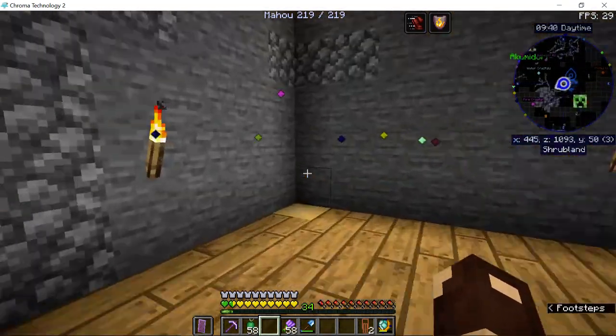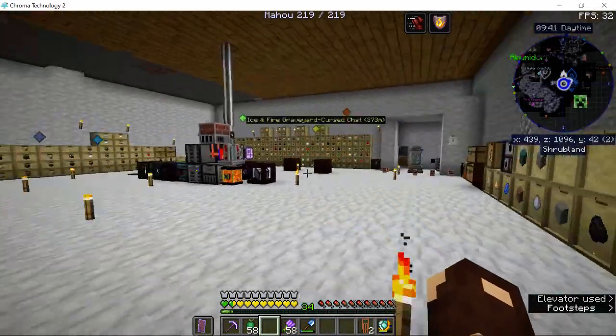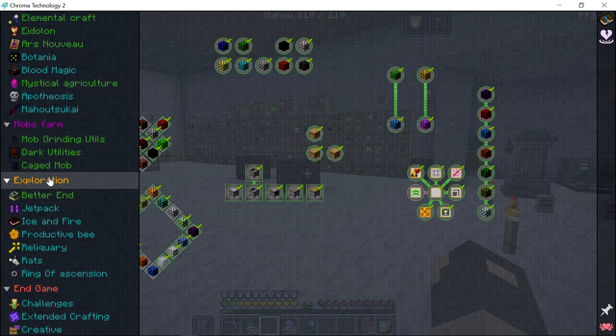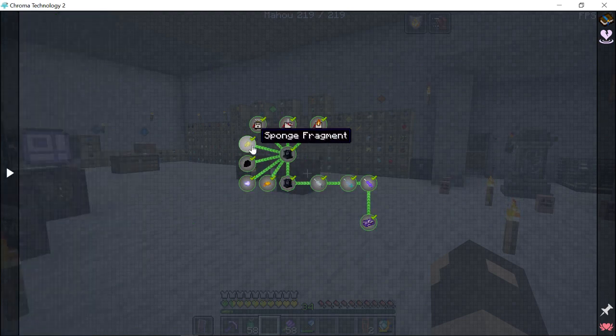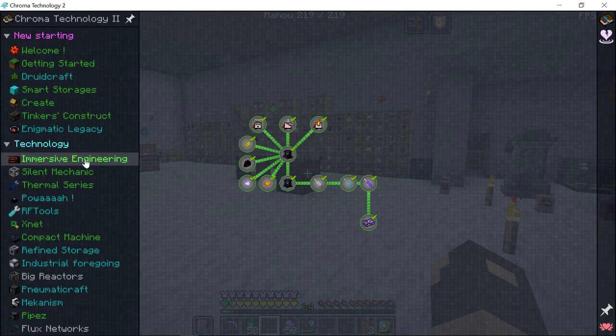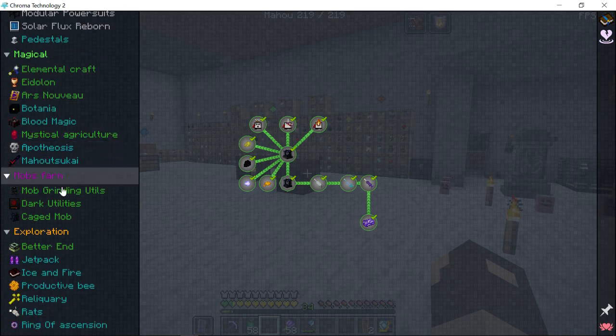So, oh, one more. So we finished Mystical Egg. That chapter is done. We also finished Caged Mobs. We got the sponge fragment from District. So that one is done. I believe that puts us at 17 check marks finished. Altogether, the Mobs Farm chapter is now completely done. That one is finished.